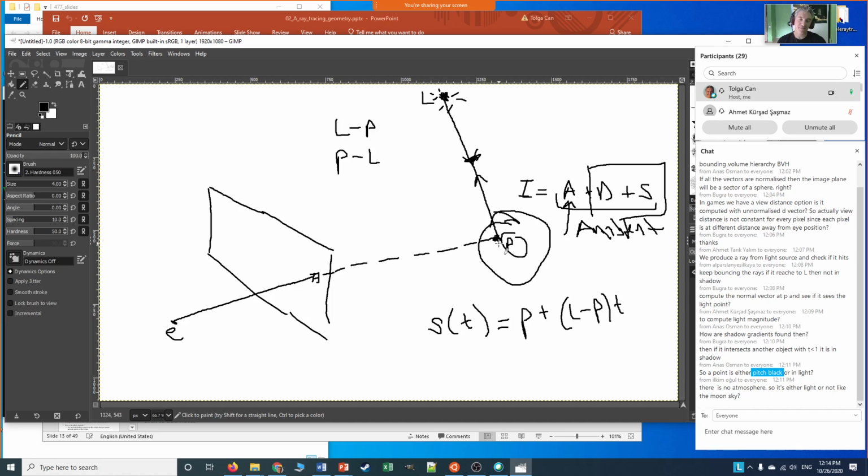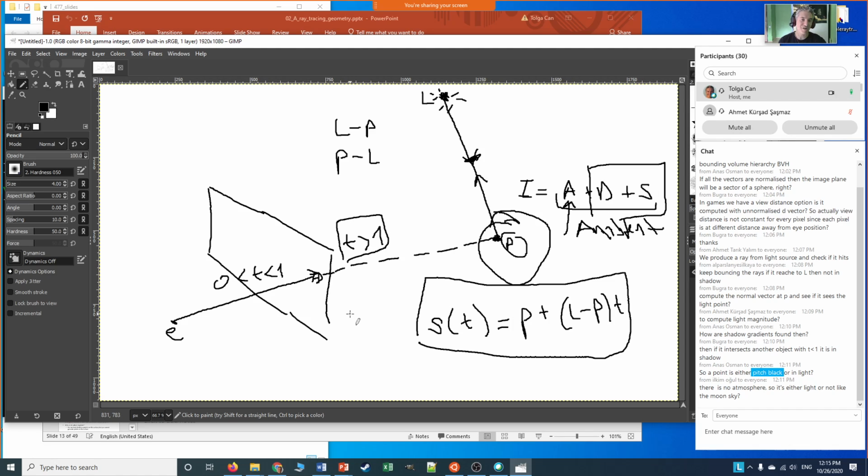Okay, but the reason that I just asked this question was to show you that t parameter, and Bugra gave the correct answer here. When you form the equation like this, remember for the other intersection, we were only interested in the intersections of the objects in which t is greater than 1, right? Here, because at this point, before the image plane, t was between 0 and 1, and t is greater than 1 for this pixel ray. We were interested in intersections in which t is greater than 1.